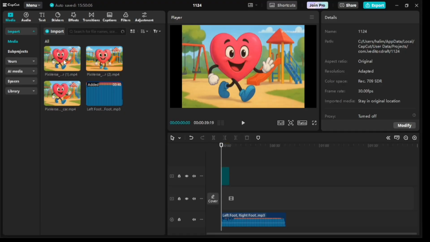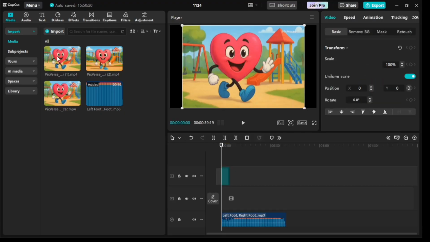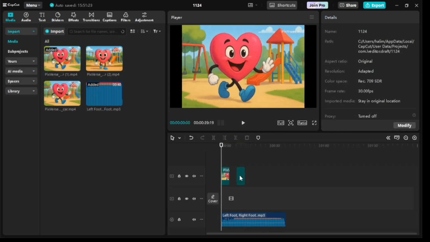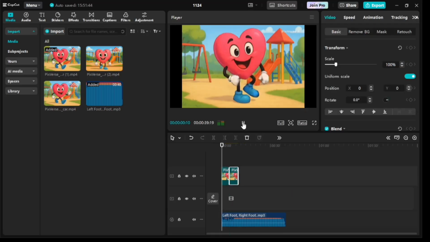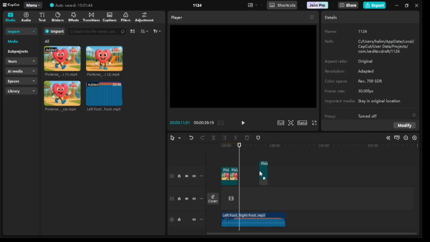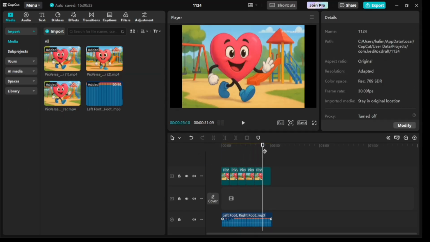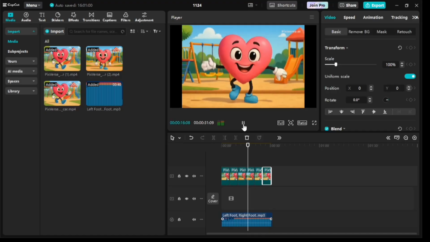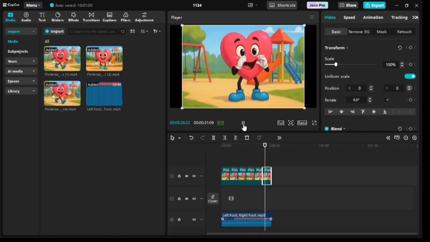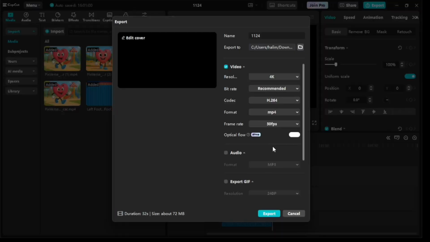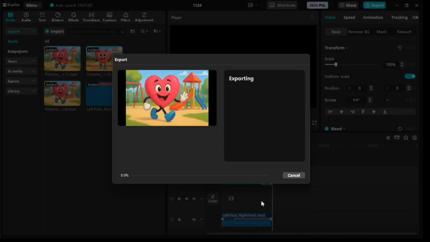I'm going to take a listen to the song too, because that will tell me what next to do. Not to waste time, I'm not going to show you this process because it's very easy. All you need to do is listen and drag in the right video based on the lyrics of your nursery rhyme. So I'm just going to fast forward it in order to save time. Now that I have edited and arranged my nursery rhyme video based on the lyrics, I'm just going to go ahead and click on the export button at the top right hand corner, and then click on export to export my video.